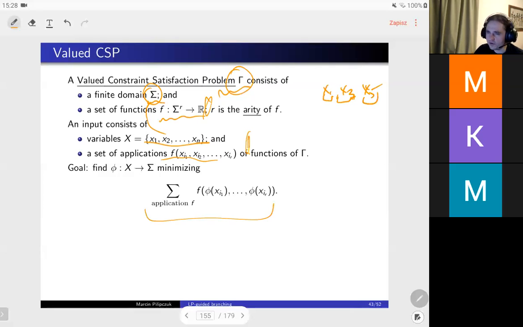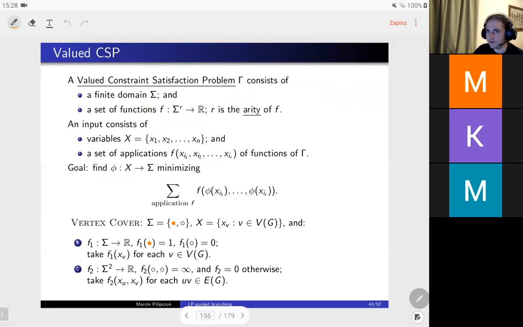Okay, let's go for an example. The vertex cover problem. Your language is, for every vertex, you have the value take this vertex or don't take this vertex. So there are two values in your sigma. Then in your instance, every vertex will be a variable. You want to take it or not. And now every edge will be a constraint saying that you pay 0 unless both endpoints are don't take, and then you pay plus infinity, which is prohibitive. You don't really want to do it because then the cost will be infinity.